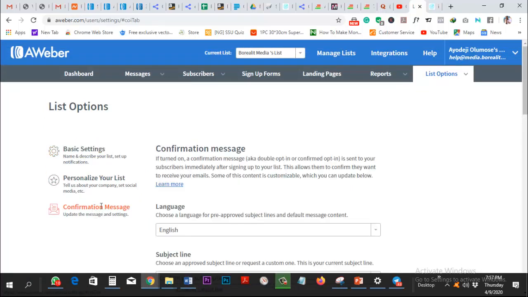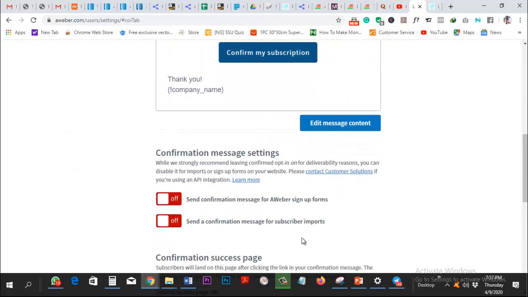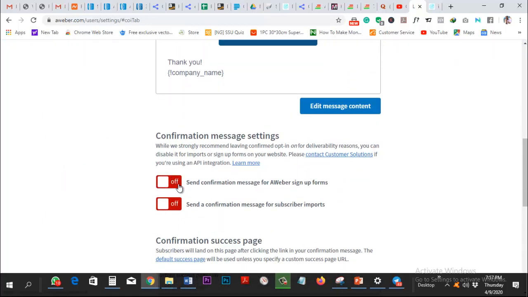It's usually set on by default. You can come here and click on off. If you don't, every email that anybody enters has to first be confirmed in their email before they come back to get the product. Usually people just back out of things like that, and they are no longer interested in your offer. If they don't confirm the email, it will never be useful for you.